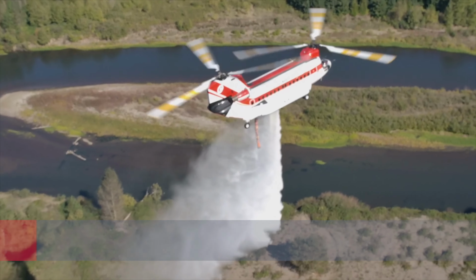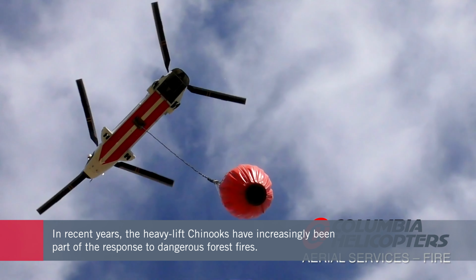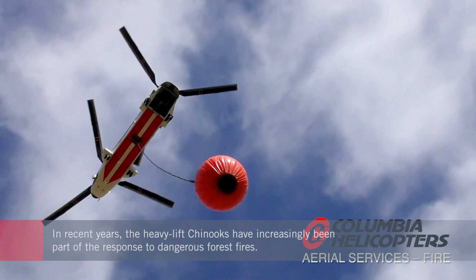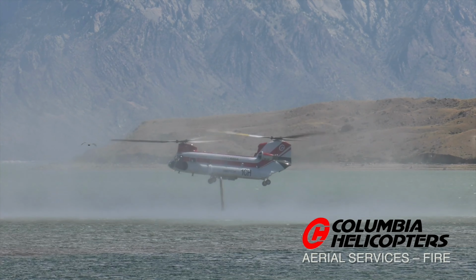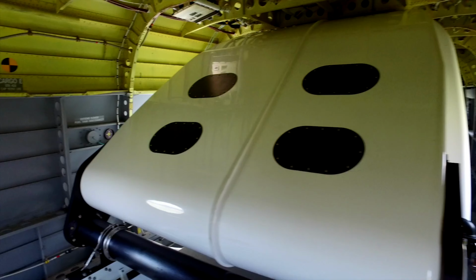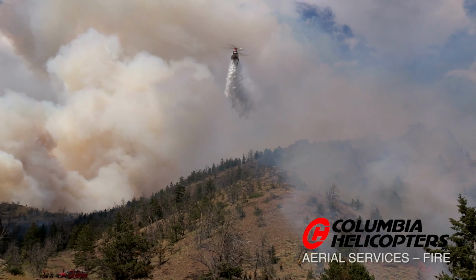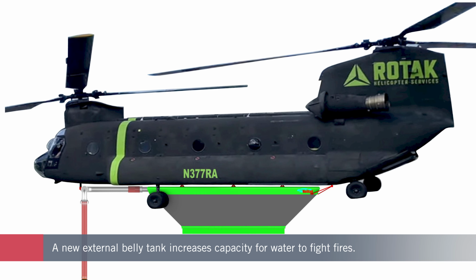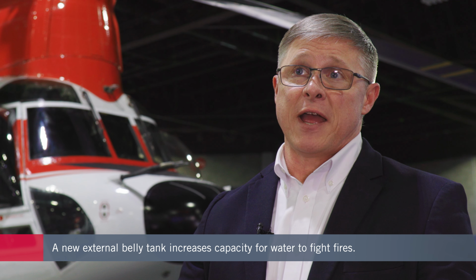Combating forest fires is one way the Chinooks have distinguished themselves, with its lifting capability and versatility making it a powerful tool in confronting this threat. So the aircraft can be configured for external load firefighting with a long line and a bucket. Those buckets are usually 2,600 gallon capacity, or it can be configured with an internal tank that carries the load internally up to 2,800 gallons, and it's dropped through an apparatus in the belly of the aircraft on the fire. And one of the latest configurations is actually an external belly tank that, as it fills, the tank enlarges, and as it disperses the liquid, the tank recontracts so the aircraft can land or reload with additional water supply.